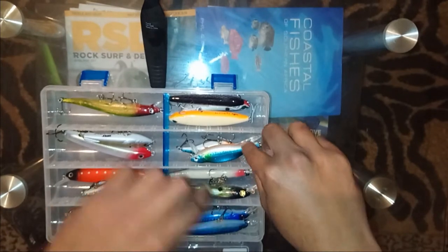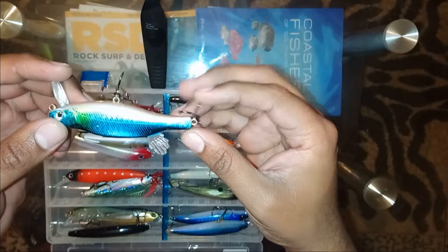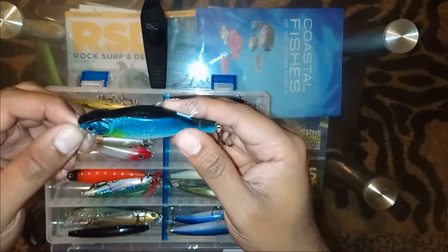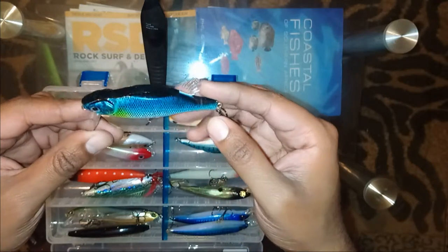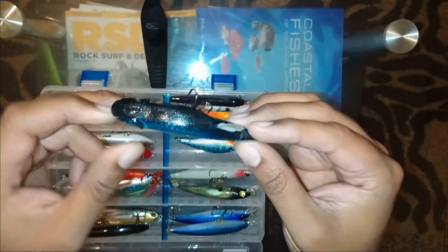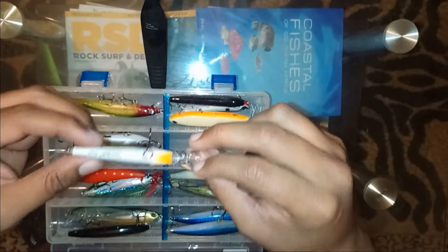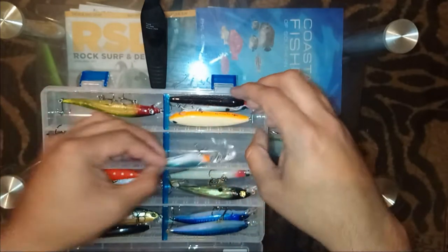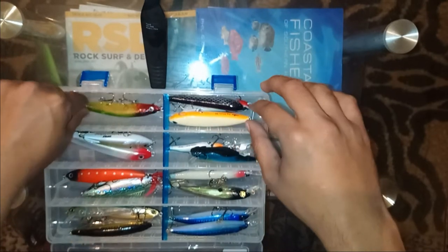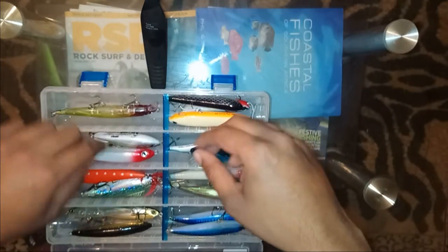As you can see here, guys, this is also a replica I got, but I never got this online. I bought this from one of the stores here in Durban. This is basically a replica of the Megabass Anthrax 100, which is basically a fish swimming upside down on the surface. I also got a Berkley crankbait, also known as a Flicker Shad. I got a whole lot of storm lures here and there, and this is the other Megabass I was telling you about.